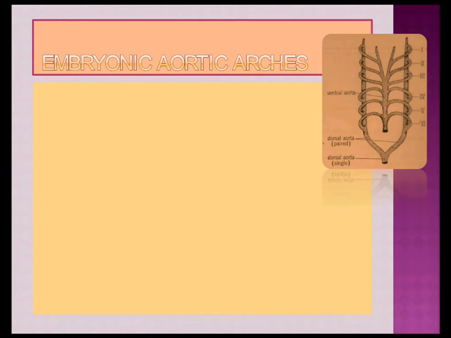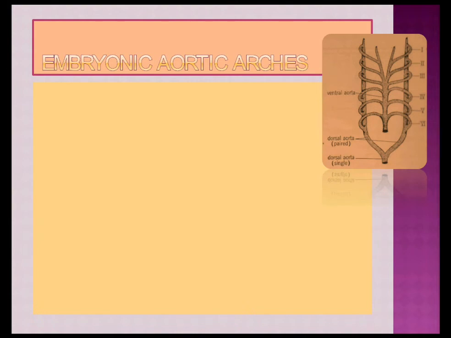Now here, one thing is very, very important: where is the heart present and how do these arches emerge out of the heart. Here you can very well see that this is the ventral aorta which is present in the very center. This ventral aorta is arising from the heart ventricle. That means at this particular place we'll be having the heart. So when the heart will pump the blood from this place, it will go into the ventral aorta, and it will be going into the arches on both the sides. In every arch, the blood will flow, and it will reach all the arches in all the directions. So these arches are the arteries into which the blood will flow from the heart.